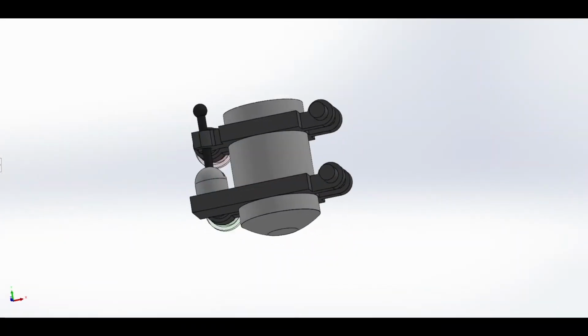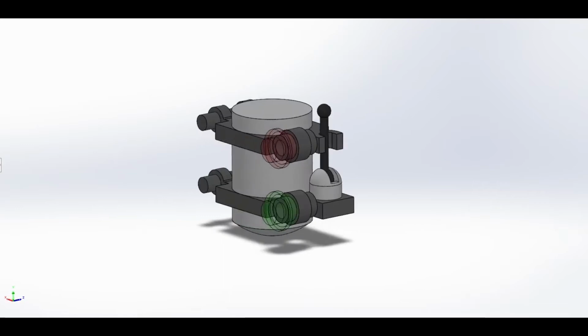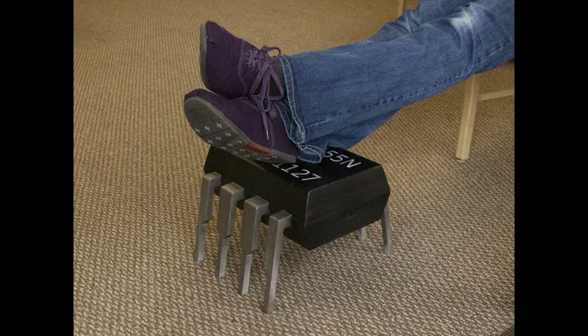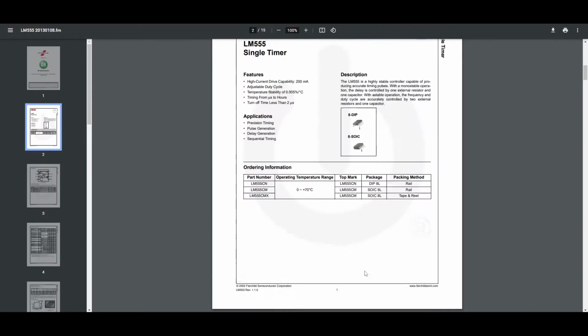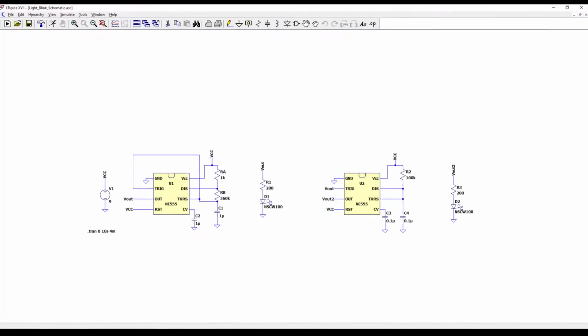Now that the modeling was done, I needed to work on the lights. I knew a couple of 555 timers would work to alternatively blink the lights, and after reading their respective data sheet, I had a theoretically working circuit. Now I just needed to launch LEGO Star Wars 2 to figure out how quickly the minikits blinked. How hard could that be?